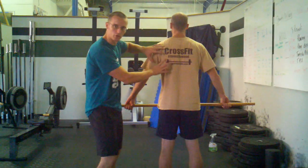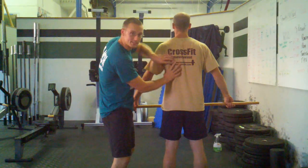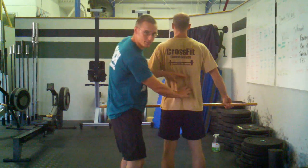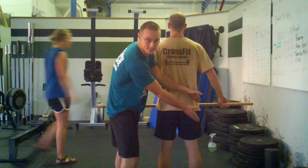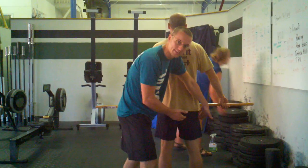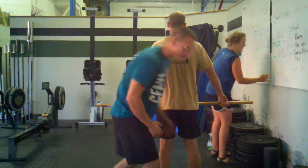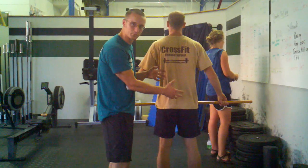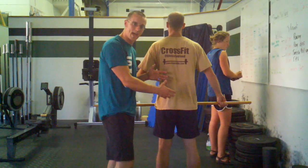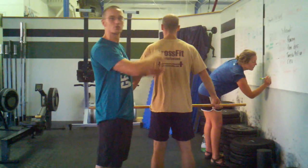So the posterior functional sling is the lat as it inserts to the front of the shoulder here, comes down the rib cage, down across the small of the low back, crosses to the opposite butt muscle, the glute max here, goes from there to the IT band, which comes down the lateral side of the leg down to the knee. If we get stiff and tense from doing a lot of deadlifts like we did the other day, that's going to limit your ability to get all the way down in the overhead squat as well as staying tall.